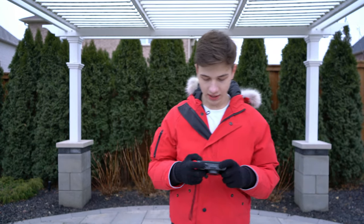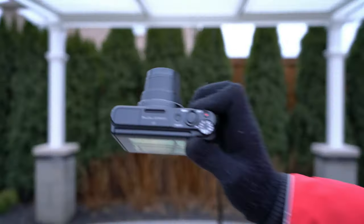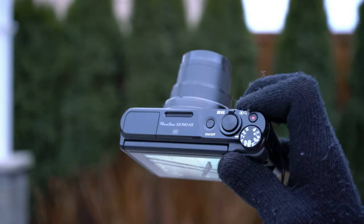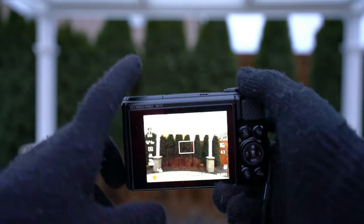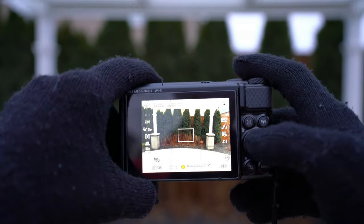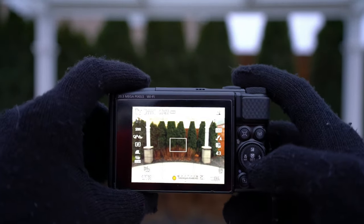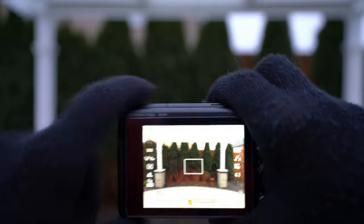Anyways, we are going to continue on with the mode that says TV on the camera. No, you're not going to be watching television, unfortunately, on this camera. That would be really cool, but that's not the case. This camera mode, sorry, it's kind of loud, there's like people, but this camera mode basically gives you control over the shutter speed. This is how fast the camera is going to take a picture. So the faster the camera takes a picture, the darker the picture is going to be. But also remember, the slower the picture is, the more shaky the image might get.